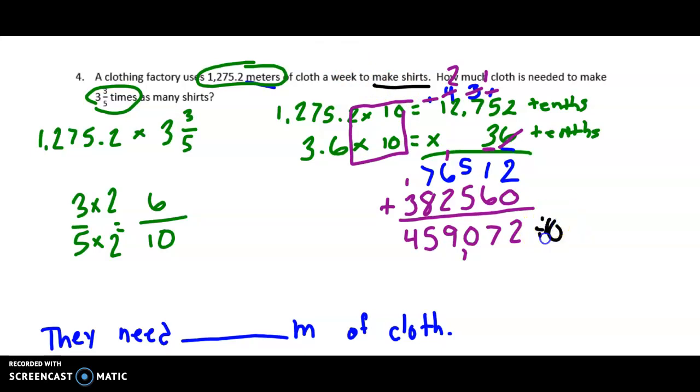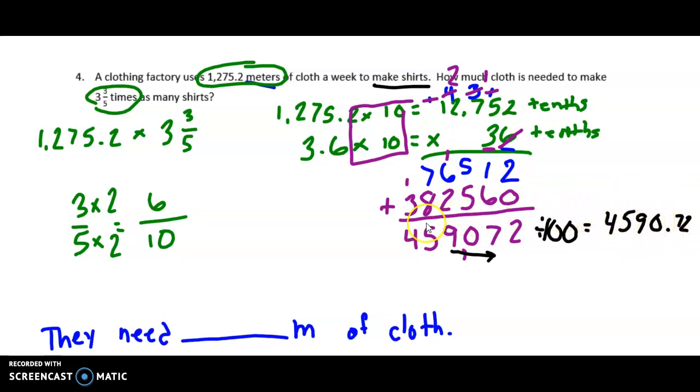by 100. Means our numbers are going to get smaller, so they're all moving to the right. You can put it in a place value chart if needed. Right? It's going to give 4, 5, 9, 0. And then the 7 and 2 are going down the opposite side of the place value. Again, make sure that you're being nice and neat, as I try to be on this Chromebook here. Right? And this is your answer.